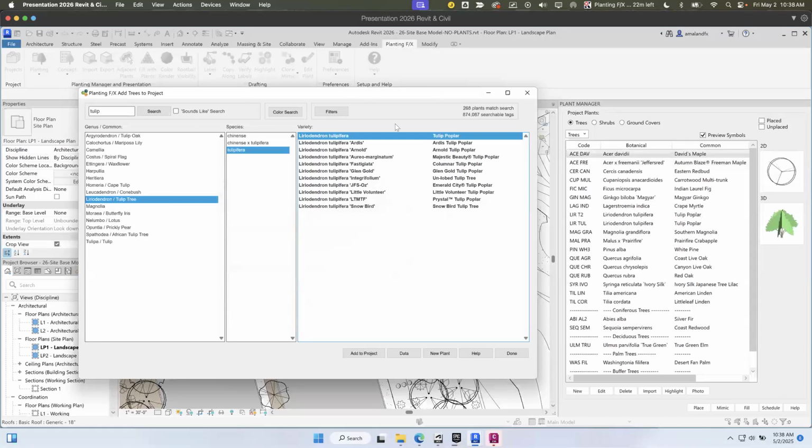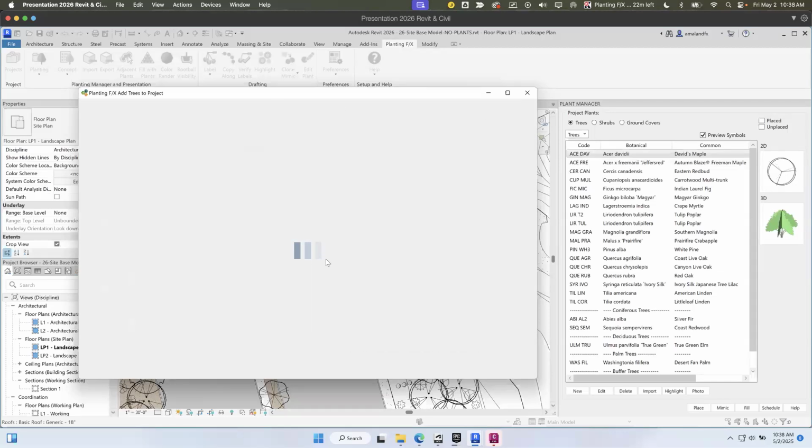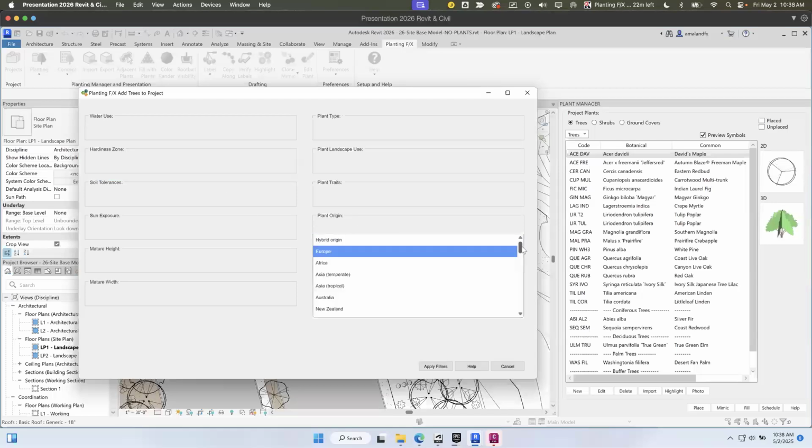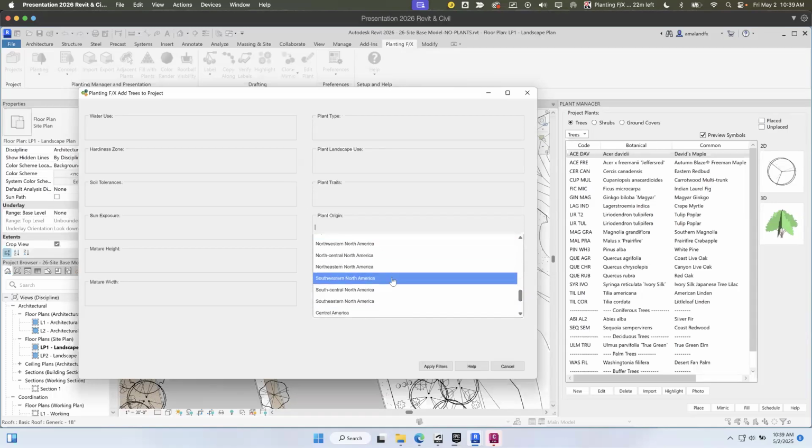But that's all the different ways. So of course, with all of that data in there, you can filter by all of that data and find the exact right kind of plant that has very low water use or has a plant origin noted. It has to be tagged in the plant as having an origin, but of, yeah, West Tropical Africa or anywhere in North America. And keep in mind, this is a wiki database. So if you don't see the data in here, you can add it.